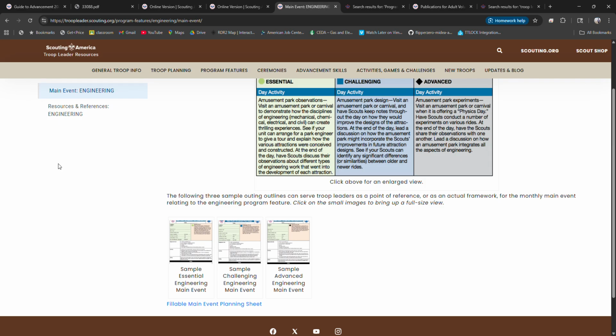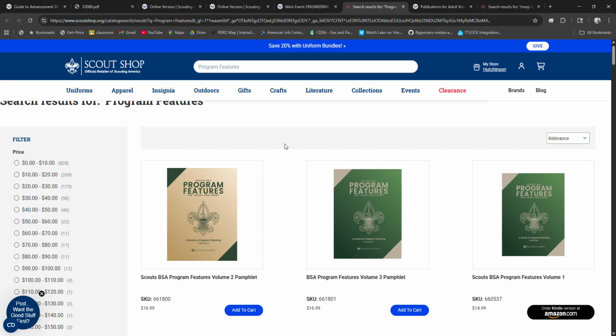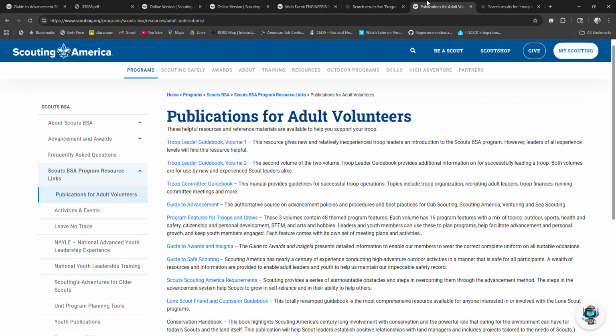You can get this, of course, as we've seen, online, and the hub itself is available online, and then there are print versions of these program features, as well as the Troop Leader Guidebook, which is referenced in certain places throughout the hub. And our last guide tonight that we'll discuss is, this is the program features, just real quick to backtrack. These are the print versions. There are 3 volumes available to purchase. So they take the 48 and they break it up into 3 volumes evenly.